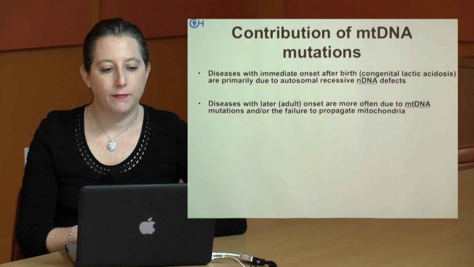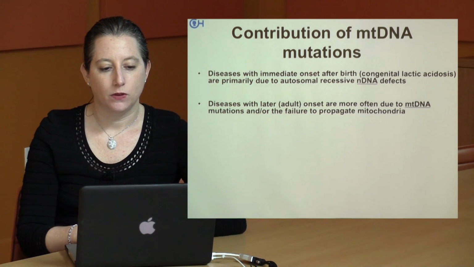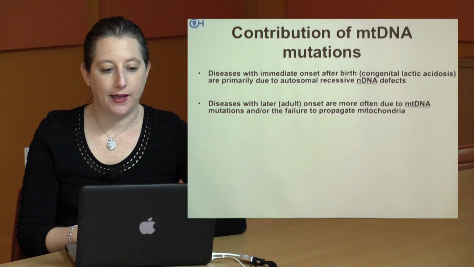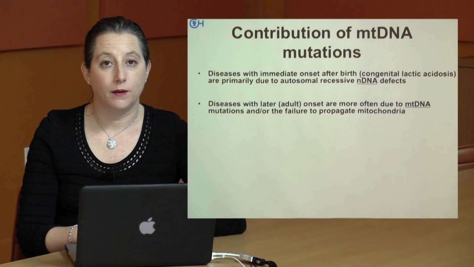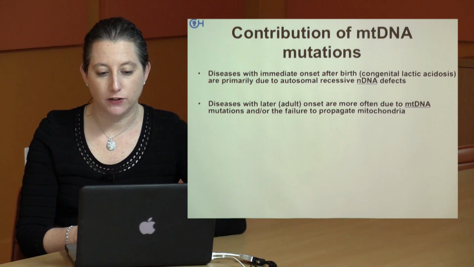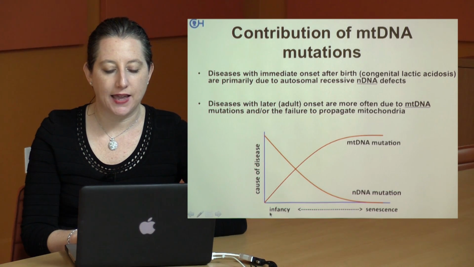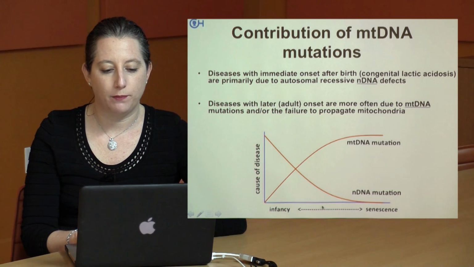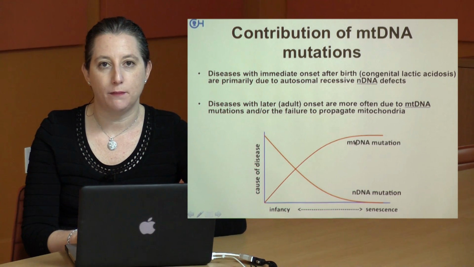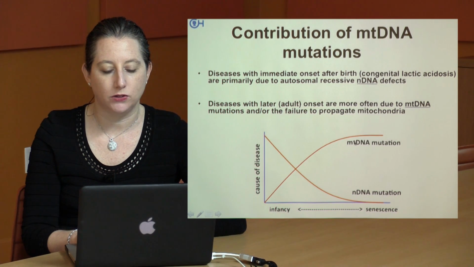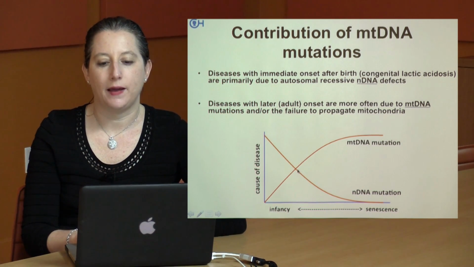So to conclude with mitochondrial DNA mutations, we know that they can present at any time in life. We know that they can cause a range of problems. The general rule of thumb, though, is that as age continues from early infancy to old age, it's more likely, if somebody starts to show up with medical problems, that their condition is due to a mitochondrial DNA mutation as they get older, although again, there can be overlap at any age.